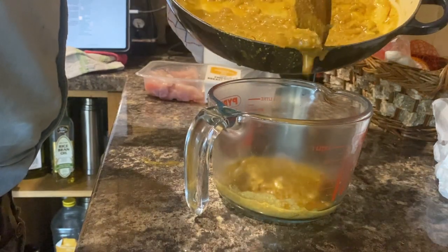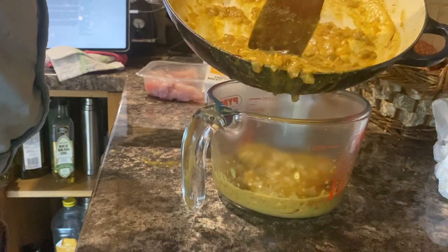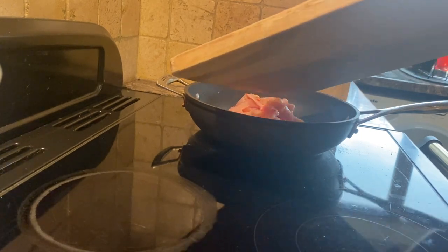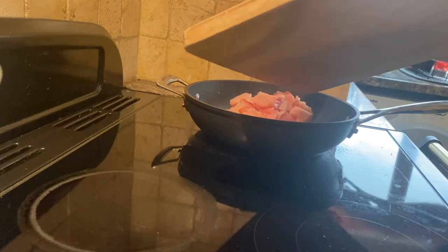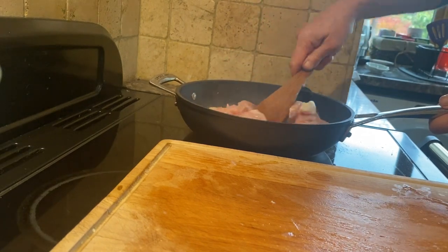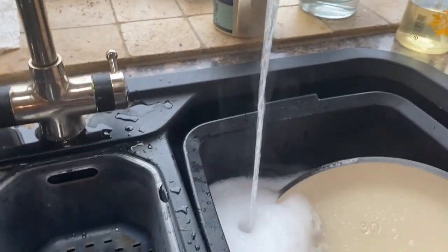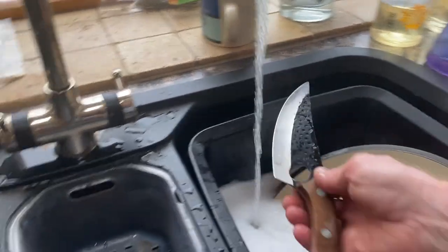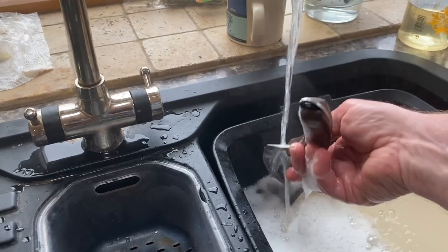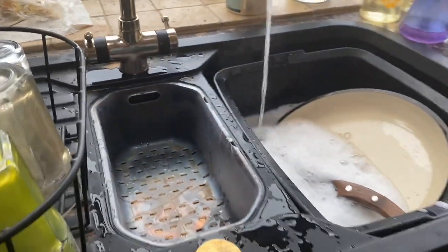What I'm doing here is tipping this into a jug, and then I'm going to put the chicken in — four chicken breasts, I've actually guessed what's a good size breast. I'm just going to cook them for a few minutes until they're not pink anymore. I have to admit to being somebody who cleans up as I go, especially implements where I've been handling chicken. I'm always worried about salmonella with chicken — nobody wants to get the shits when they're cooking chicken korma, do they.